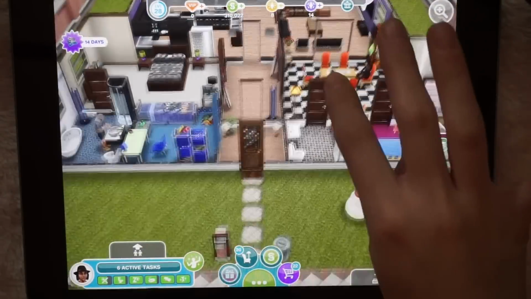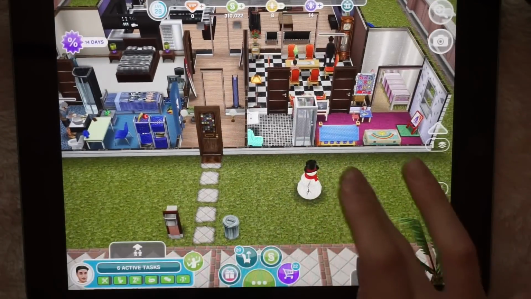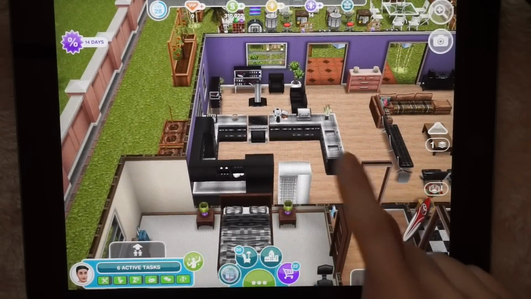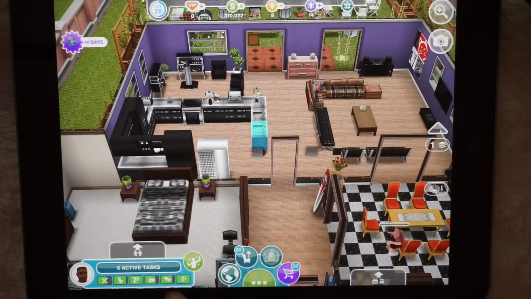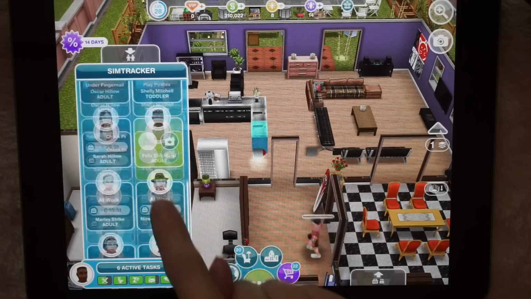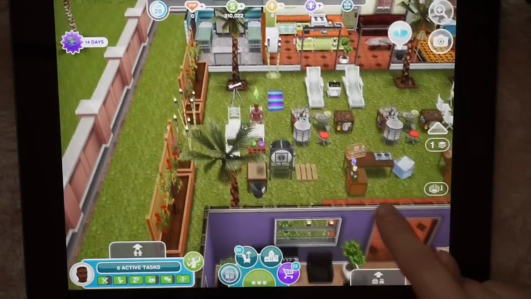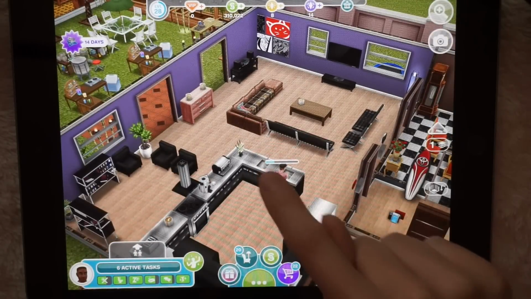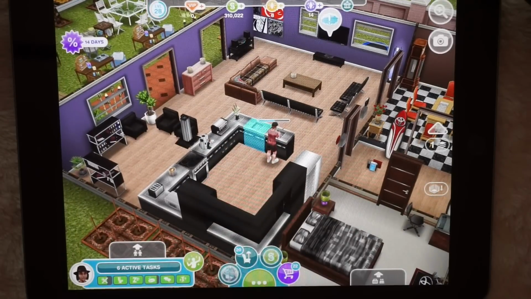So I'll do the same for her. She can go to the bathroom. Joe doesn't really need too much. We'll make him wash his hands in this sink really quick. Where's this dude? We'll make him do the same. For whatever reason, there's 2 sinks next to each other, so they can both wash their hands together, which is kind of funny.